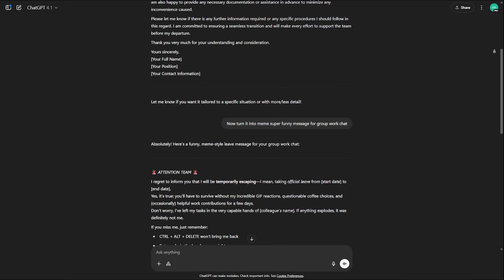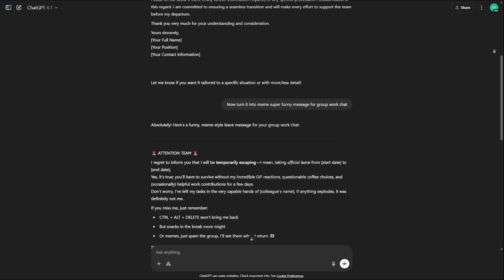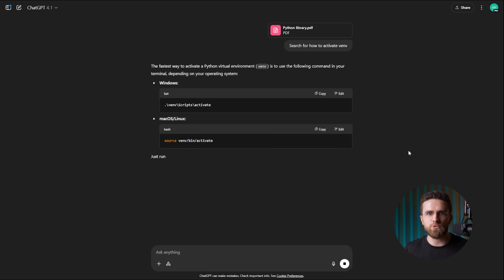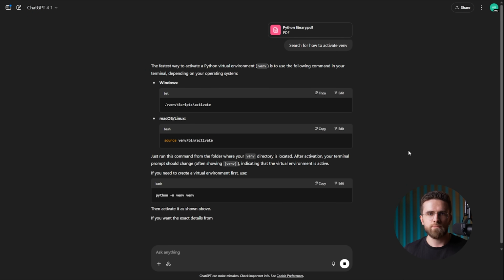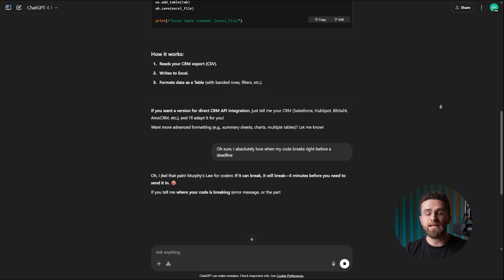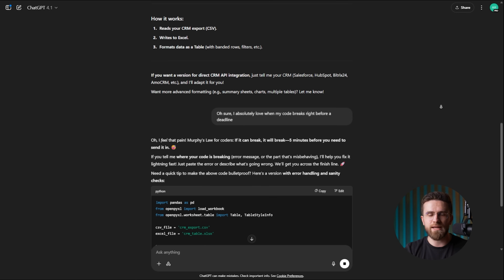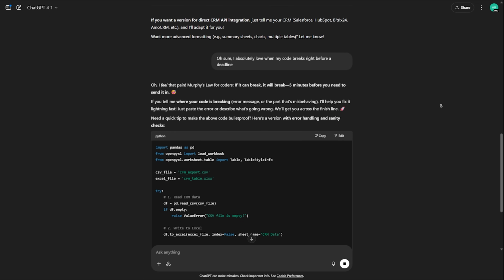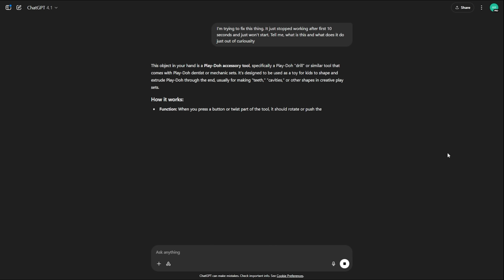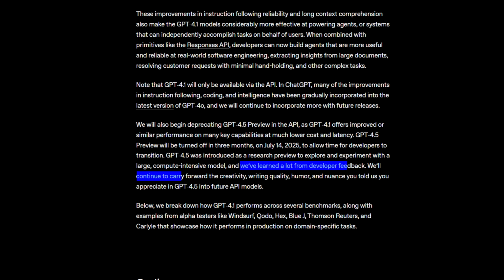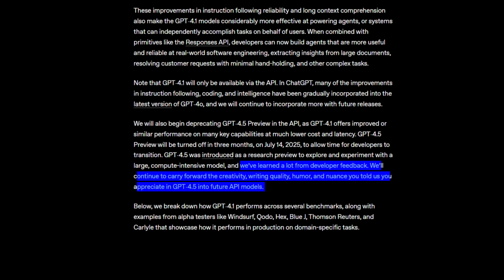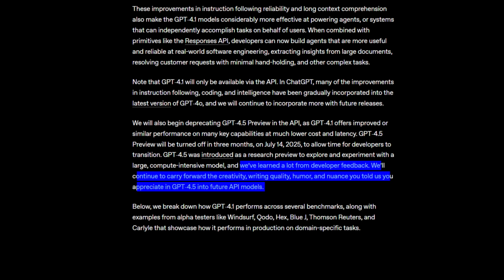Here's another big one. GPT-4.1 is just smarter. Remember when you'd ask a complicated question and get some weird half-right answer? Now that happens way less. This model was trained to follow your instructions more closely and accurately than its predecessors. That means if you ask a multi-part or very specific question, it will actually tackle each part and give you a coherent, reliable answer.